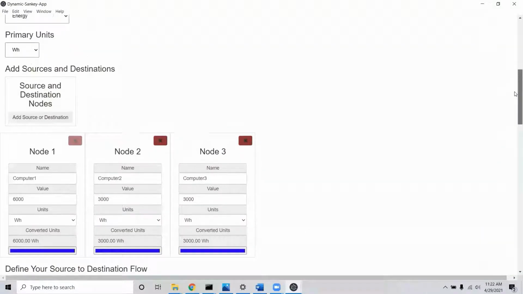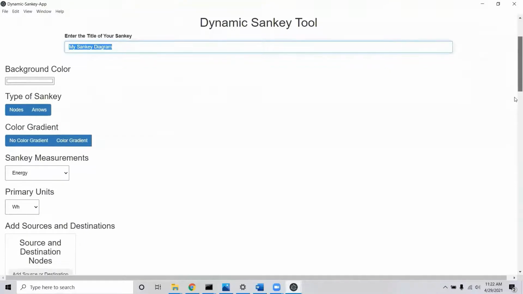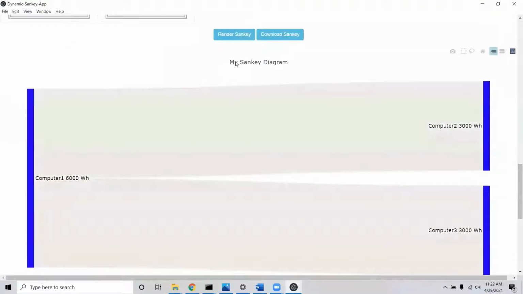Now that I've shown you the simplicity of the diagram, we can then move on to the bells and whistles of the diagram. So as you could maybe have seen, we have right here a title for our program. And that title appears right here, as you can see.